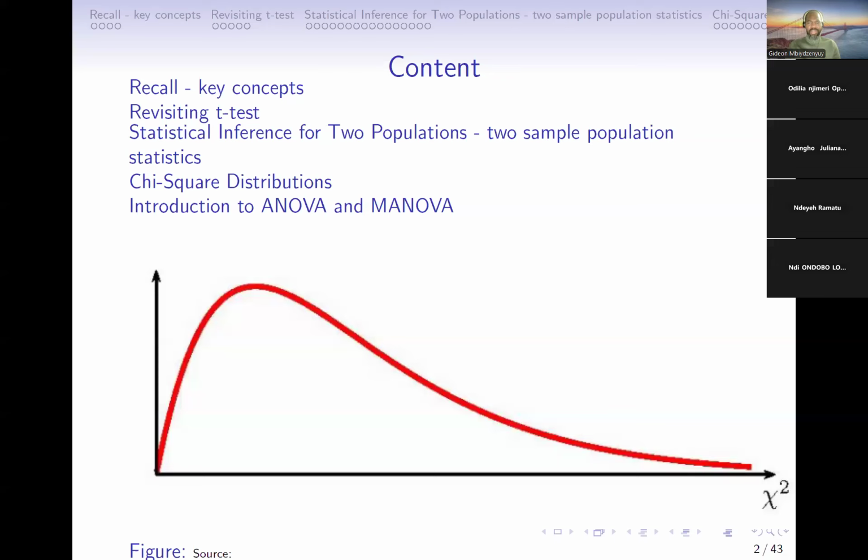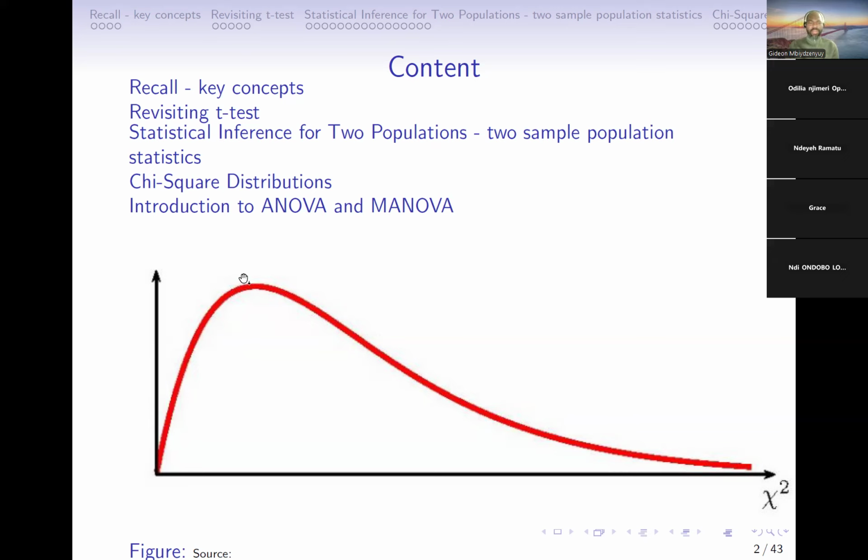And we introduced or revisited the t-test statistics. The real idea was how do we approach the problem when we have two populations. All through before then, we have been talking about a single population. Sometimes it's important to look at two populations. What we would talk about today, which we did not talk about last time, was the chi-square distribution, and then some concept about ANOVA and MANOVA, just on the conceptual level so you can understand that.